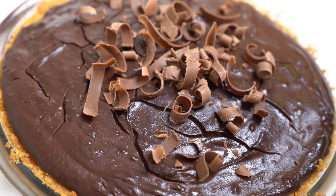Pour the filling into the crust, spread it on top with a spatula, and let it sit in the fridge covered for 4 hours. After 4 hours, take your pie out and decorate. It is actually ready to eat, so this step is not necessary, but it makes it look better. You can shave some chocolate like me, use chocolate chips, or anything you like to decorate this delicious pie.